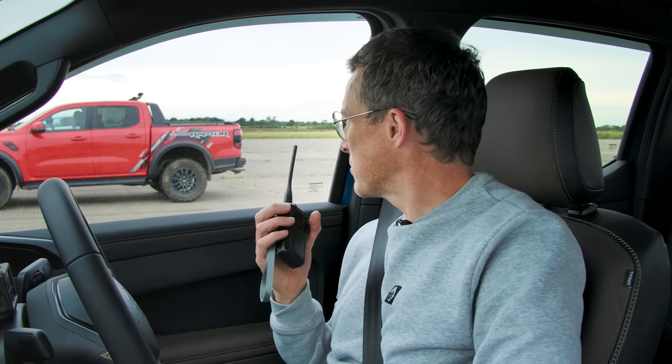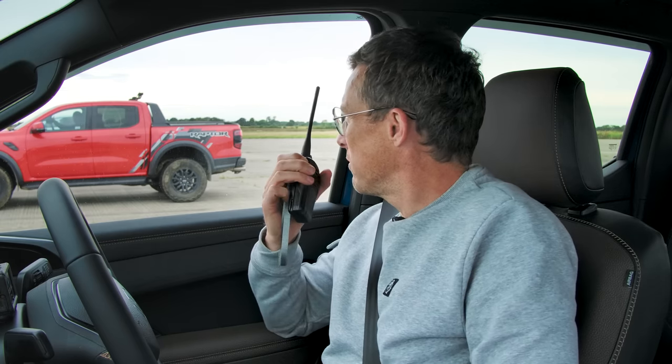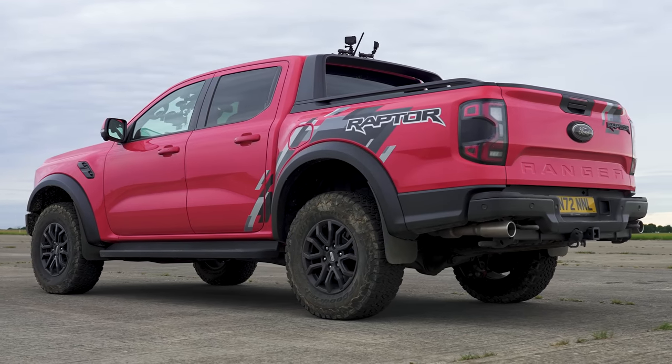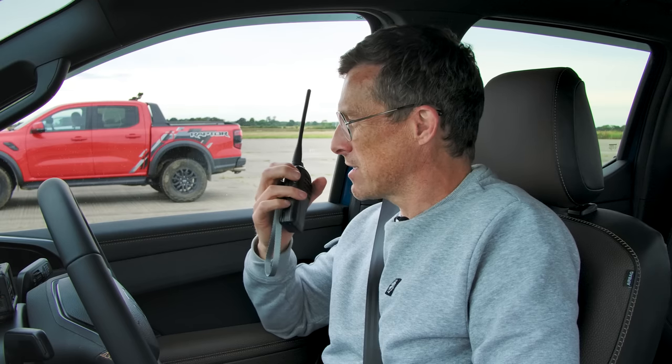Would you rather have a Ford Ranger Raptor or £62,000? I want this. So when you get home in this big pickup truck and your wife knows you could have had £62,000, what will she say? 'I'm glad you're happy, honey.' And what will she really say? 'You're a stupid moron.' No — people who buy those trucks aren't stupid morons. They want them, they like them, it's impressive.